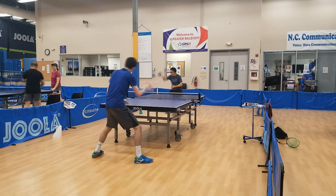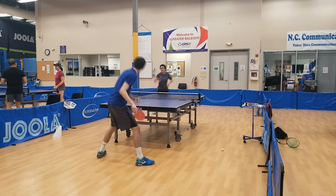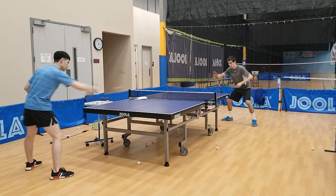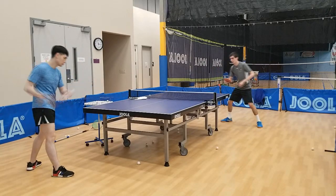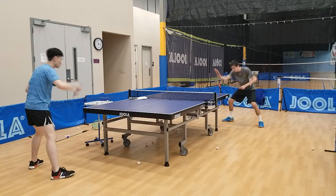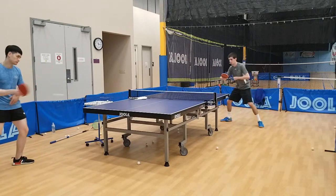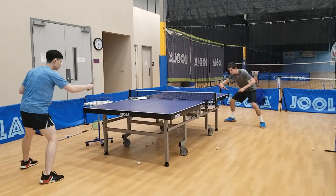I also want to touch on just how comfortable this blade is. Butterfly is known for their good craftsmanship and this blade is no exception. The handle is quite small and the overall balance feels very good when you're hitting. It's also very light, which means you're able to recover comfortably and quickly even after taking a big swing.